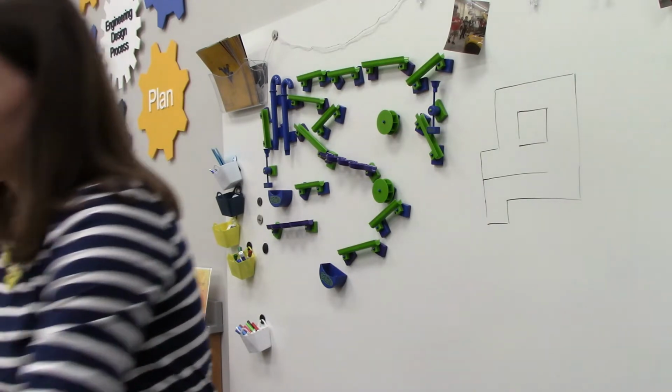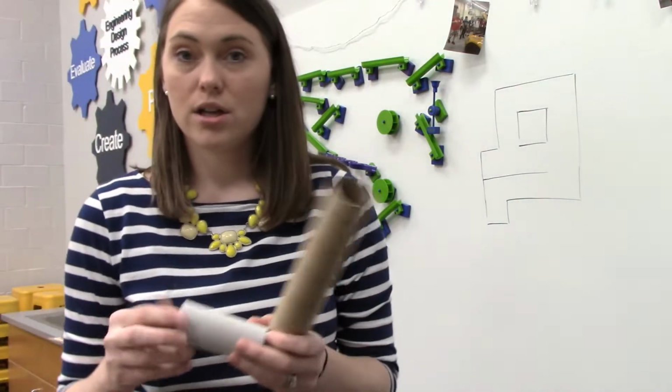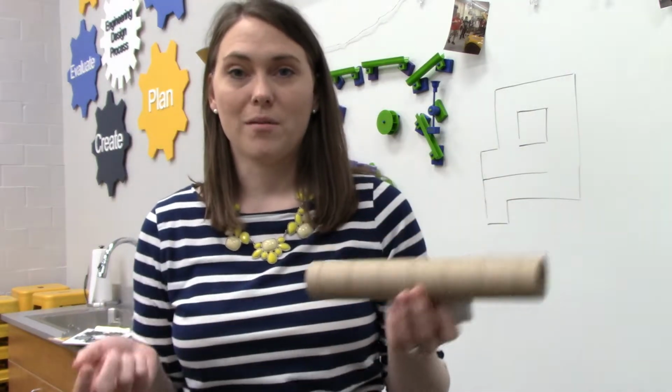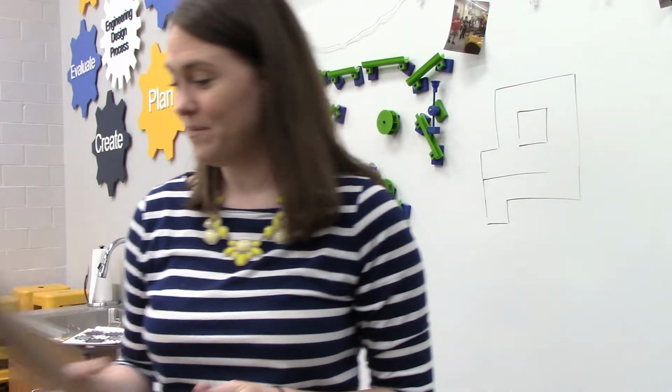Another thing that we're going to use are marbles. I've got a whole bunch of marbles here, and again, like I said, not 100% sure yet what we're going to do with them, but we're going to use the marbles in our Rube Goldberg. I also have a bunch of cardboard tubes. You probably have these in your house, and a lot of times people just throw them away. They don't even think about all the great stuff you can do with them. I've got ones from toilet paper and ones from paper towels. So again, don't feel limited that these can only be a tube and that you might use them for supports or things like that. Think about all the ways you could use them. You can cut them, you can make them more like gutters or chutes, you can tape them together, so you're only limited by your own creativity.